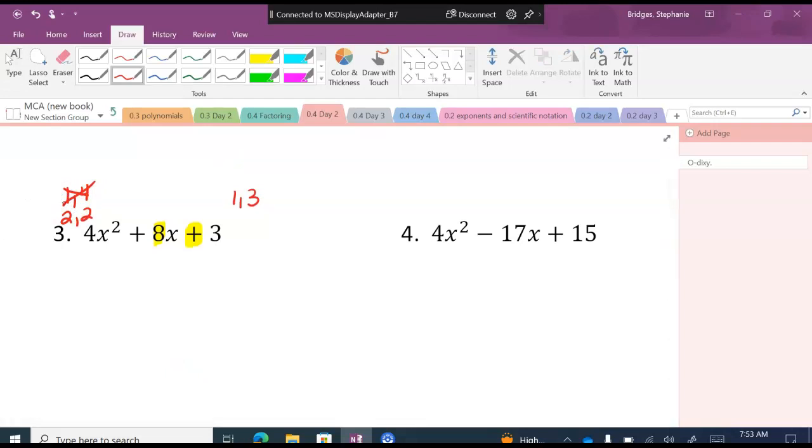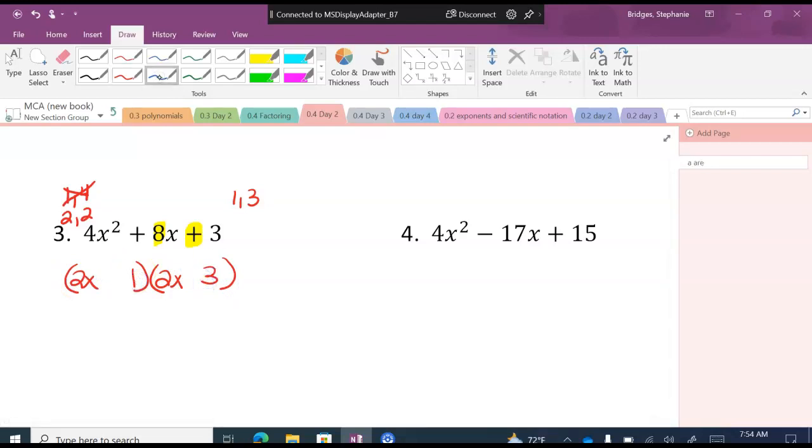Now, if you don't remember the rules, you can try the 1 and the 4. It's not going to work either, plus, okay? Whether you switch the 3 and the 1 or not. So what that tells me now, using that rule, is I know that I'm going to have to use the 2 and the 2. And the only option for 3 is 1 and 3.